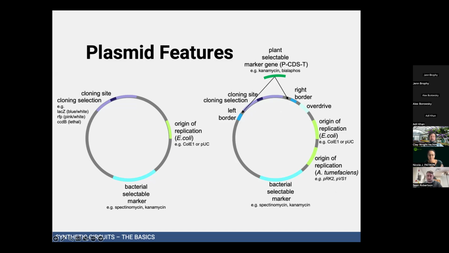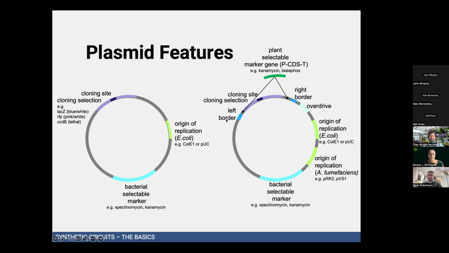But in these plasmids, the region that's going to form what we call the transfer DNA, the tDNA, is going to be transferred into the plant cell via the Agrobacterium's type 4 secretory system, aided by virulence proteins encoded by the Agrobacterium that are going to protect that transfer DNA from nucleases and enable it to pass through the plant cell and enter the plant nucleus and ultimately be inserted into the genome.